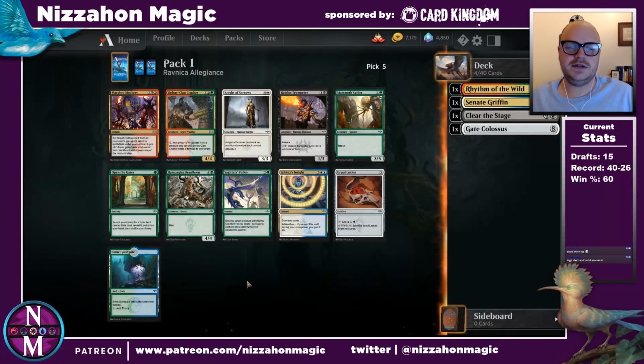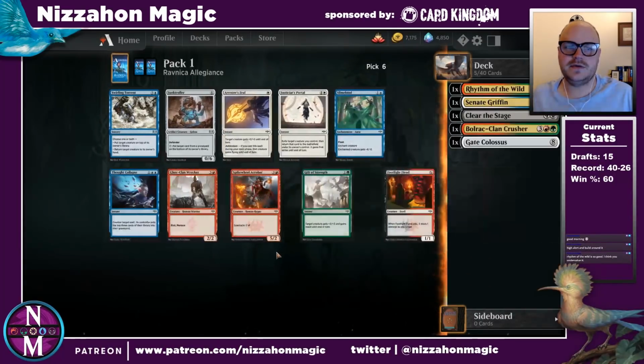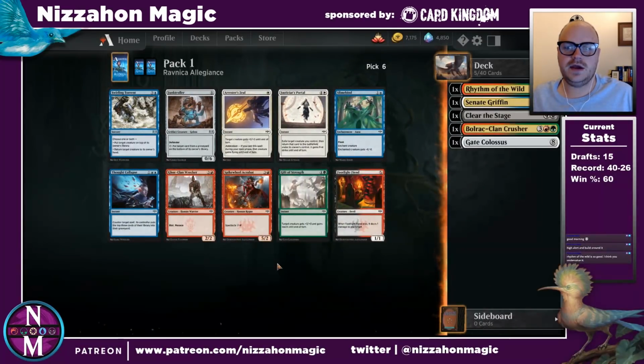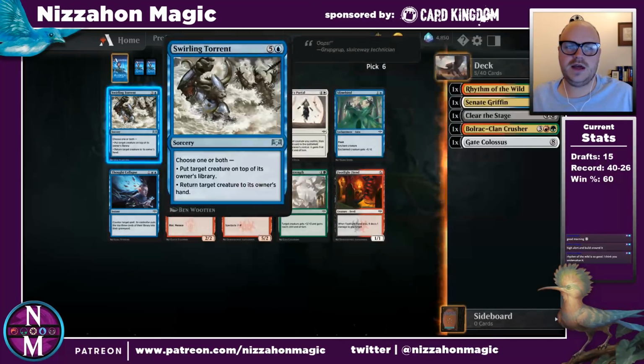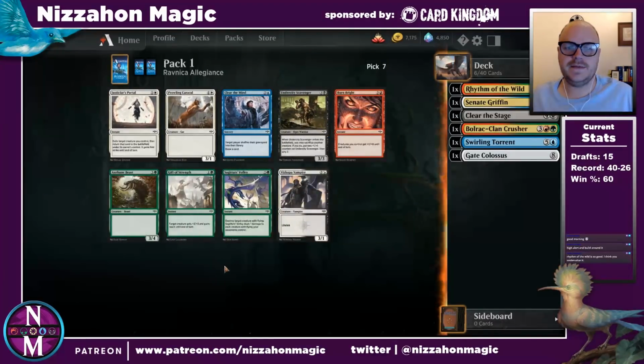Sphinx's Insight, Simic Guildgate, open the gates. I think I'll take the Crusher. Okay. Here, I like both Slimebind and the Torrent, but I think I like the Torrent more. So let's do that. Do I like Axebane Beast or Prowling Caracal more?